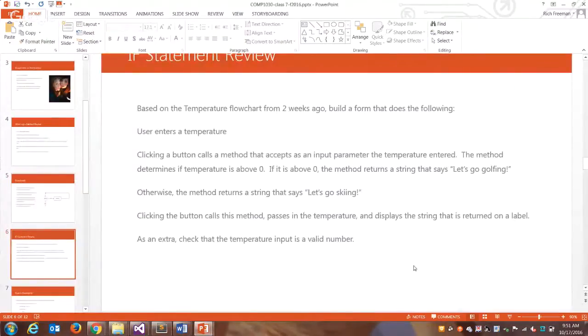So here are your instructions. Your method will take a number in, it will send a string back as a message, and then you'll display that message in a label. So either create another form on your page or just put this same code on your form 1. Either is okay.